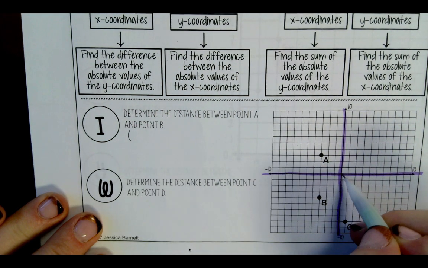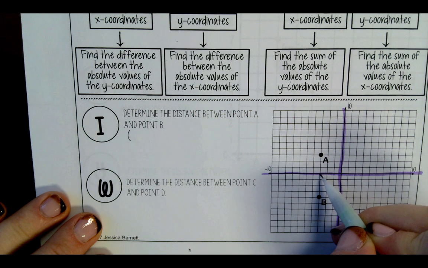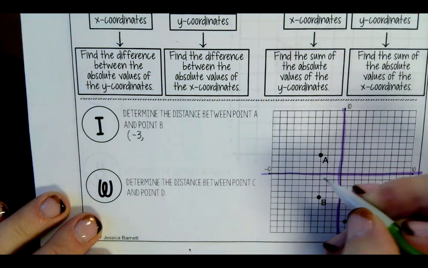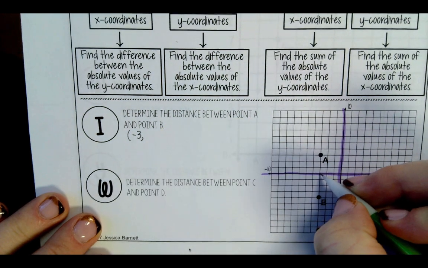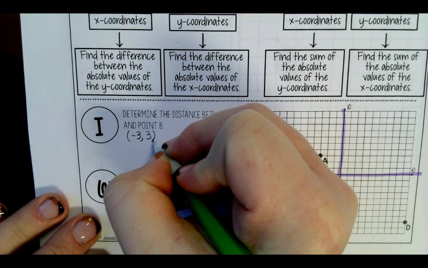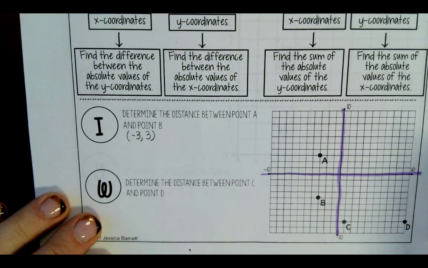I start at my, what's that in the middle called again? The origin. Thank you so much. From the origin, it looks like I have to go left, which is negative. I'm going to count 1, 2, 3. And I'm stopping right below that point. So that's negative 3. Write that down. And then I'm going to go up, which is what? Positive or negative? Positive. And I'm going to count till I get there. 1, 2, 3. So point A is negative 3, comma, positive 3, right?